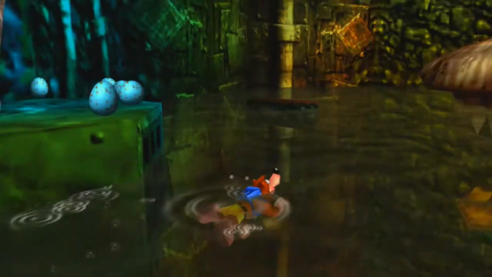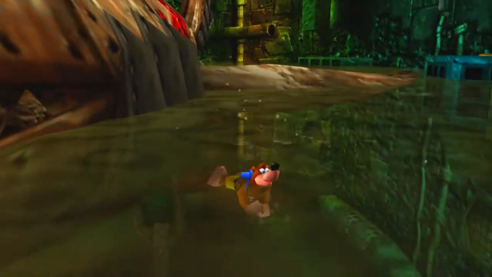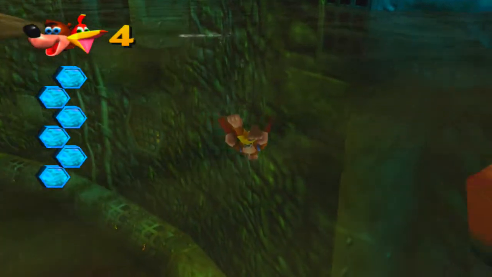Now to be honest, I think I know what to do next. We have to go to the next area. Actually, before we do that, let's go down here. There's a bunch of notes we can get down here.